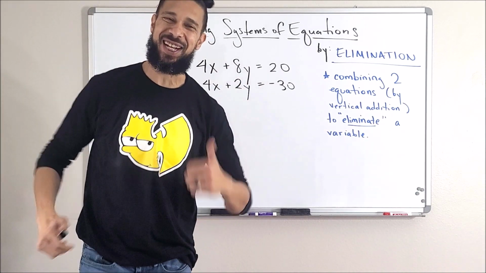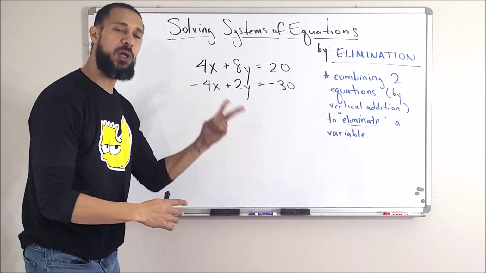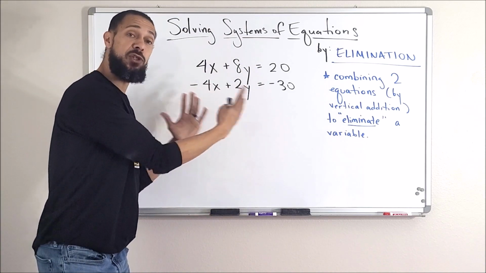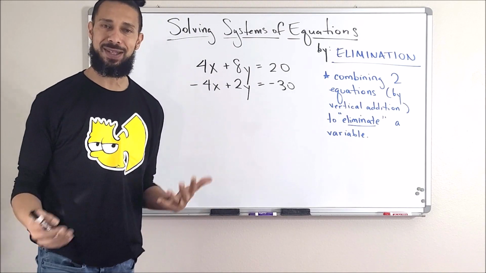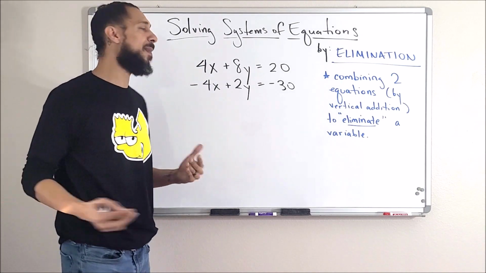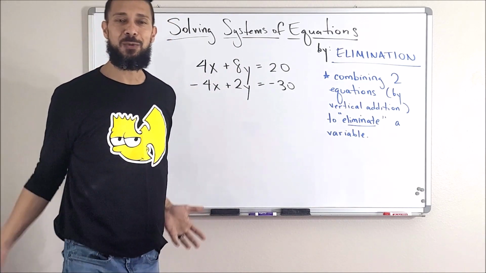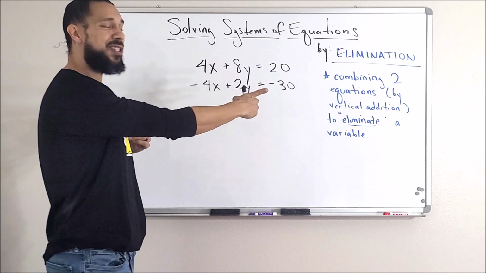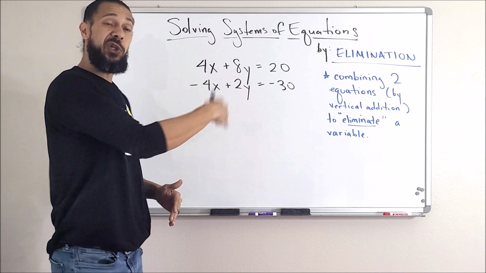All right, so now here's my system of equations. I have two equations, and they're both equations of lines. If I were to graph these two lines, they would intersect at a point, and that point would be the solution to my system. But maybe I don't have any graph paper, or maybe I'm not very good at graphing these lines in standard form. So there's got to be another way. It's called elimination, the idea of combining these equations into one by vertical addition.